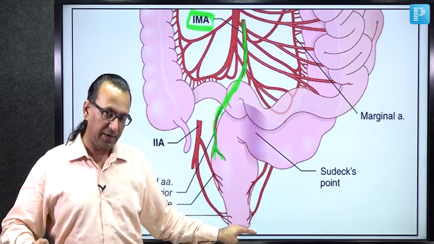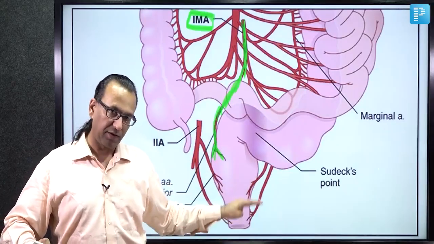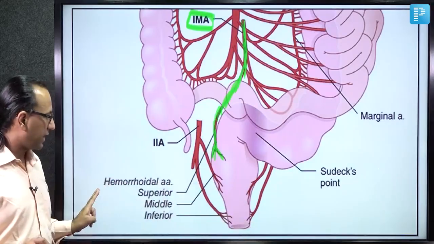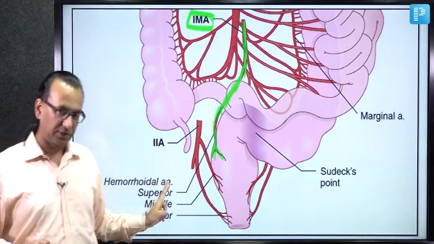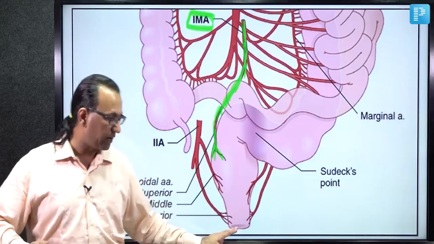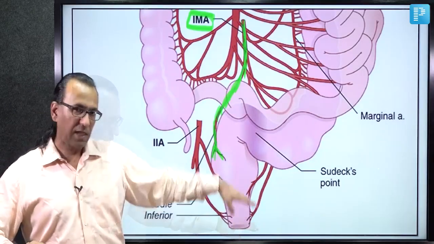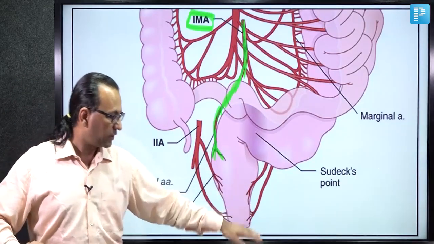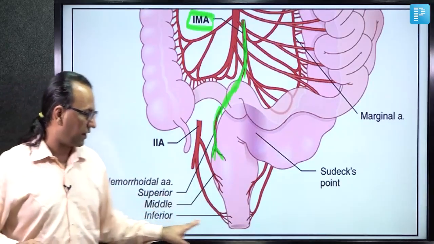Anal canal is supplied by superior rectal artery till the dentate line, and below the dentate line, it is supplied by inferior rectal artery. So, who is giving the inferior rectal artery? Let us find out. Here you will find that there is superior, middle, inferior rectal arteries. They are also called hemorrhoidal arteries. As it is understood, when there is hemorrhoidal bleeding, there can be some arterial blood also coming from these arteries. If it is above the dentate line, the internal hemorrhoids will bleed and the blood will come from superior rectal artery. And if it is below the dentate line, the inferior hemorrhoids will bleed and it is the arterial blood of the inferior rectal artery.